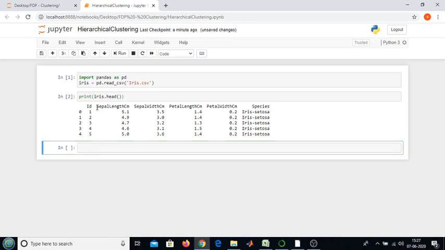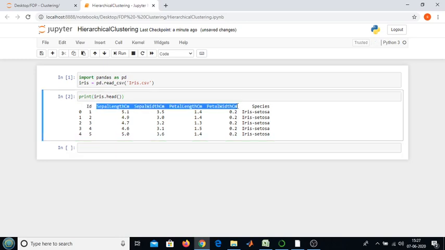I am interested in only the 4 features of the data: sepal length, sepal width, petal length and the petal width. But now if I consider all 4 features for clustering, then I will have to visualize the data in 4 dimensions. In order to eliminate visualizing the data in 4 dimensions, I will just consider 2 different features and I will visualize them in 2 dimensions because the visualization becomes easier in 2 dimensions.